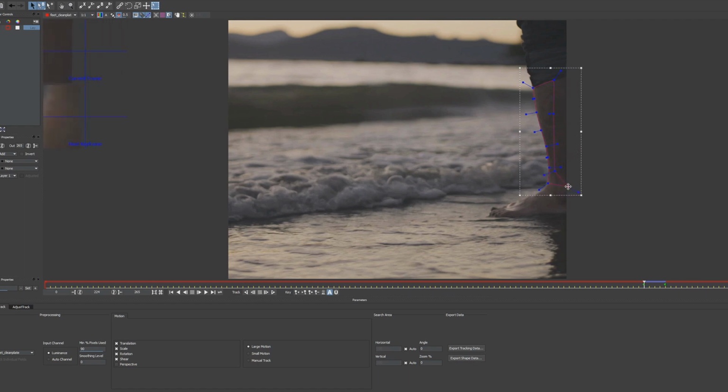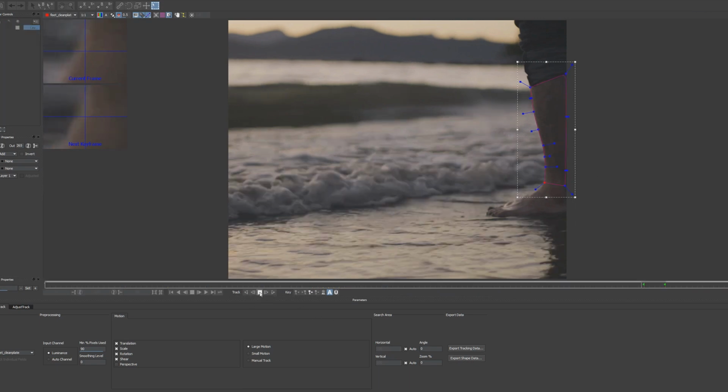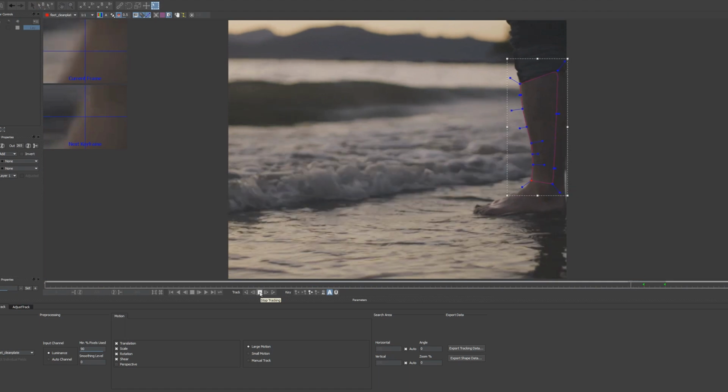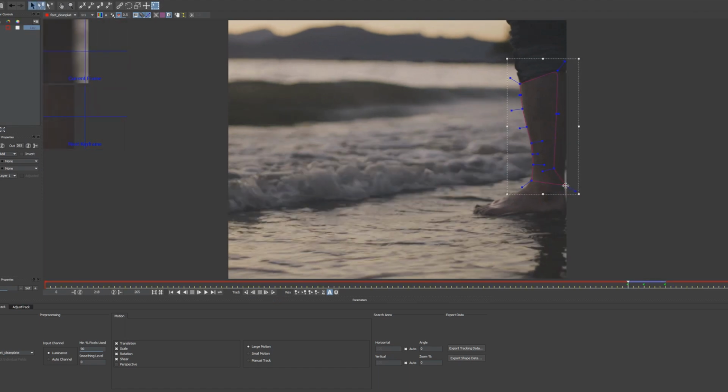You see that now that we have more data in frame, what you want to do is you just want to slowly adjust to that and help the tracking software out. So it's not going to be perfect because you have to guide it a little essentially. So once you got that, just keep tracking backwards. Now that we have more of that in frame, we just keep tracking it back.